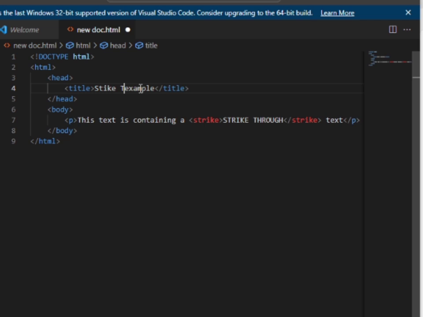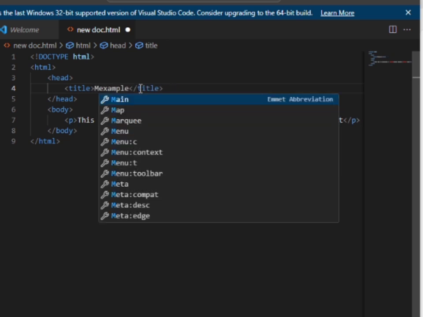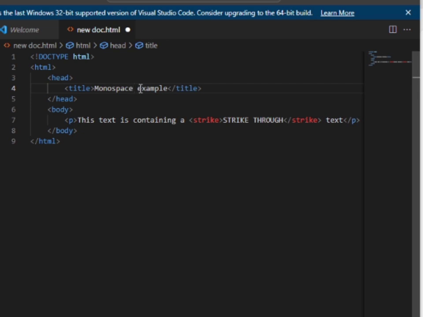So let's do another attribute, which is the monospace. Monospace is also a font family that comes out in a gray format. So let's write some text in the paragraph to see how monospace works. Monospace is represented by double T, which is the opening tag and closing tag of double T. Let's put monospace in between. Let's preview it in our browser to see how it works.